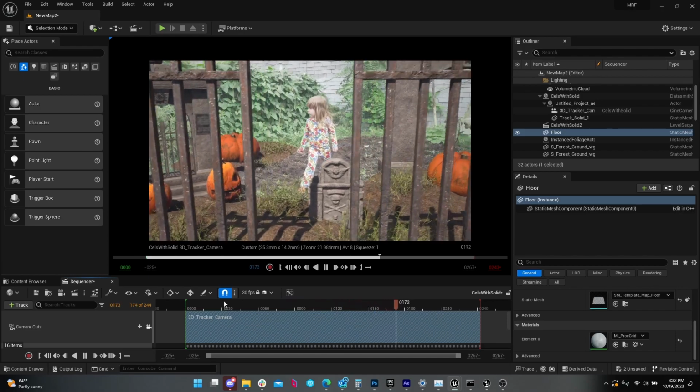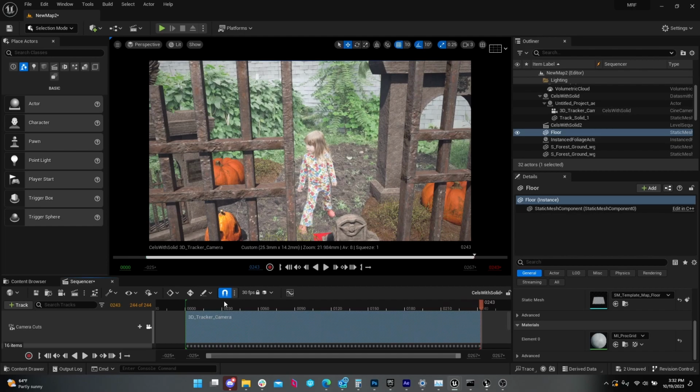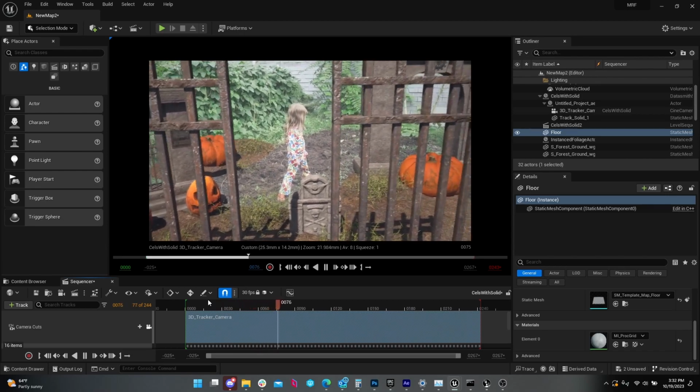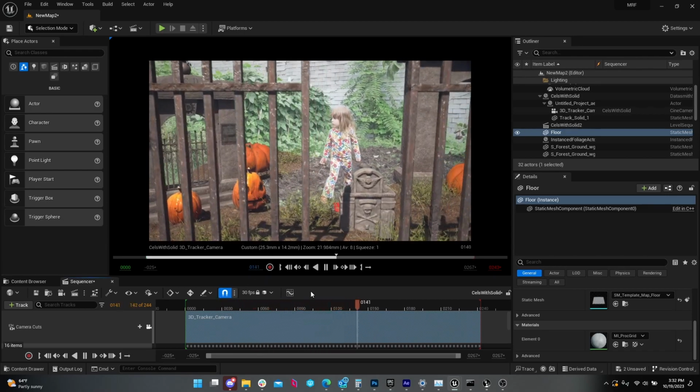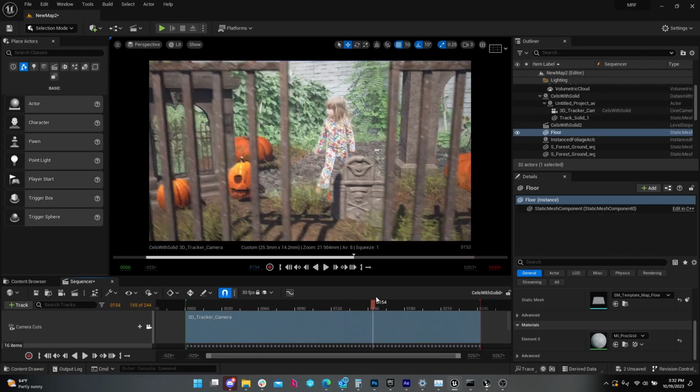Notice there's a lot of flickering on the grass because it's so thin. It's because I turned off the anti-aliasing, the nice anti-aliasing. I turned it off because it made the video look terrible. When we render that out, I'm going to turn it back on. Essentially, I have a scene here. I haven't really played around with lighting a lot or anything like that.